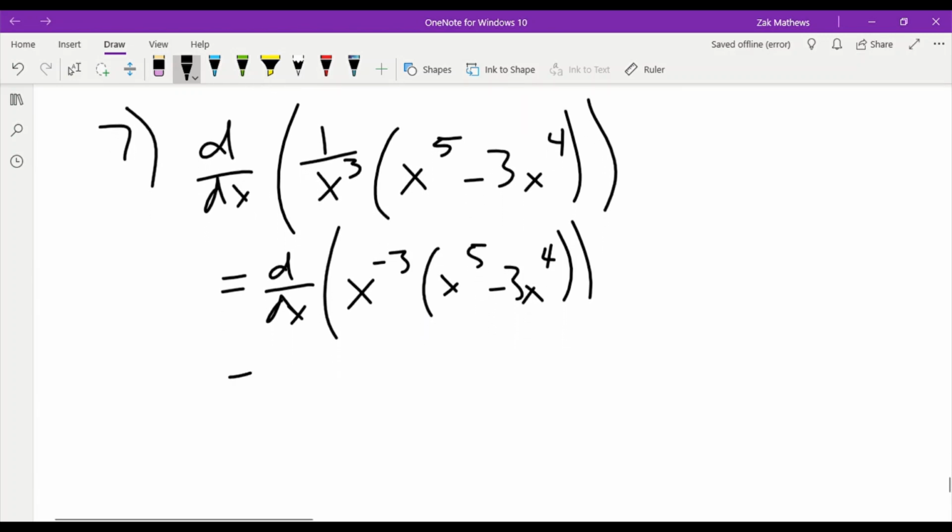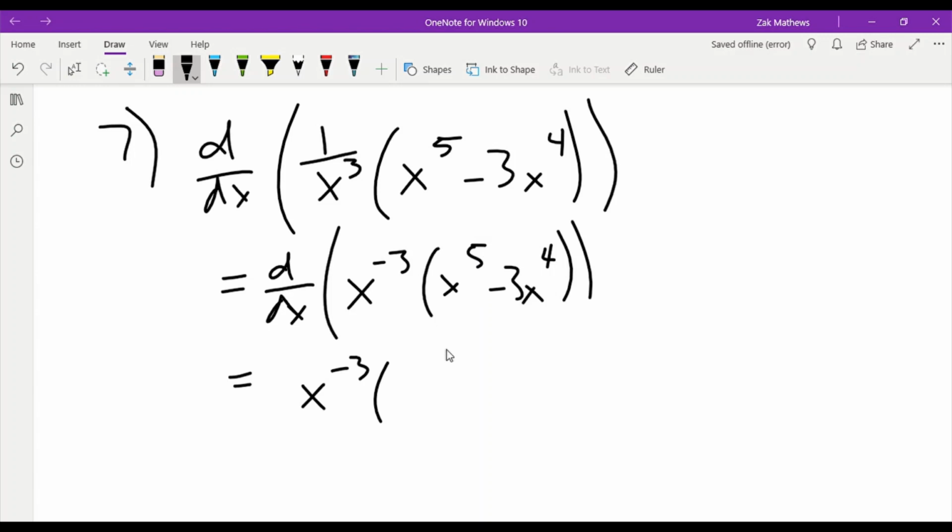So now we'll actually apply the derivative. Notice I left the d over dx in front because I hadn't done the derivative yet. I just rewrote the original function. Now I'm going to take the derivative of this expression. So I have one function times another. We're told to leave the first, take the derivative of the second. Now if I'm going to take the derivative of the second, I have to use a power rule and a difference rule within that product rule.